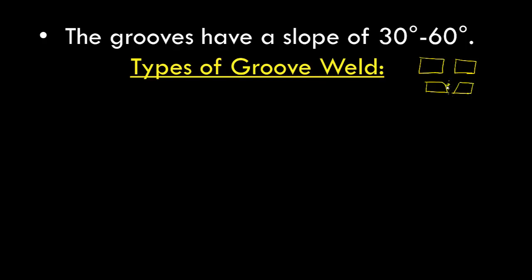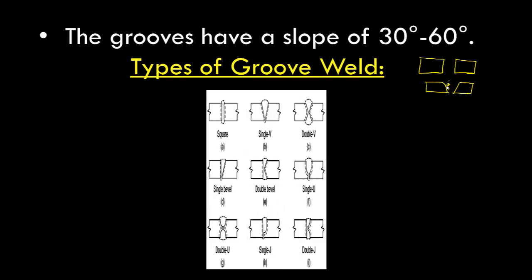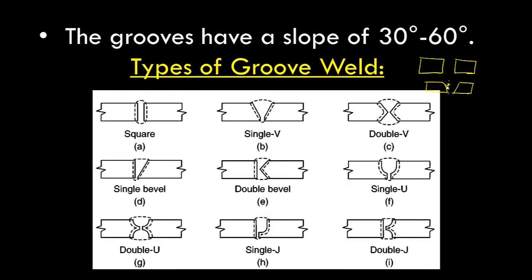Now what are the different types of groove weld we have? Let's see some of them. We have a square groove weld. In this case, you have a square kind of shape, and that's why it is a square groove weld. You have a single V, which forms the letter V, and this is a double V groove weld. This is one V on the top and another V that is open on the bottom side. And this is single bevel, and this is double bevel. You have one and another, so this is a double bevel groove weld.